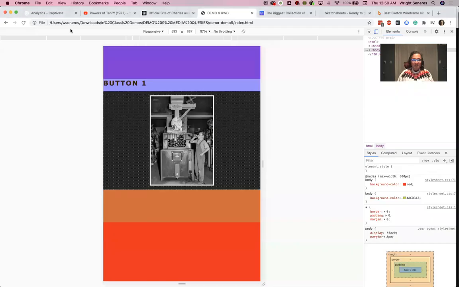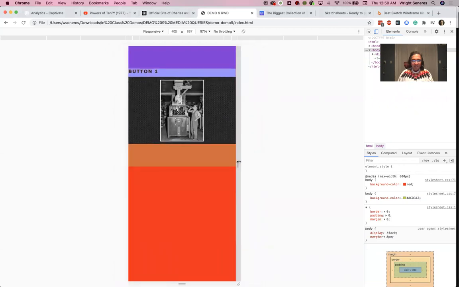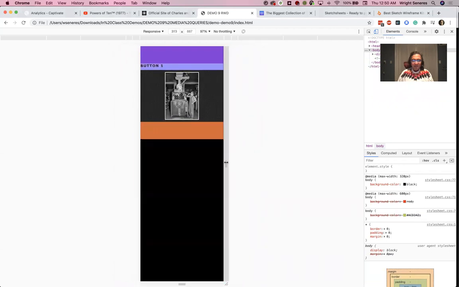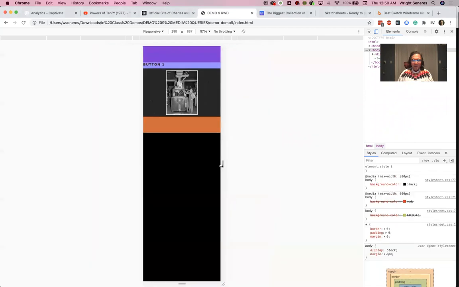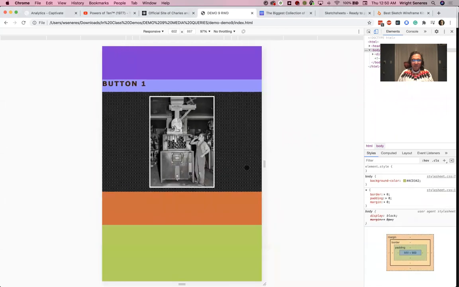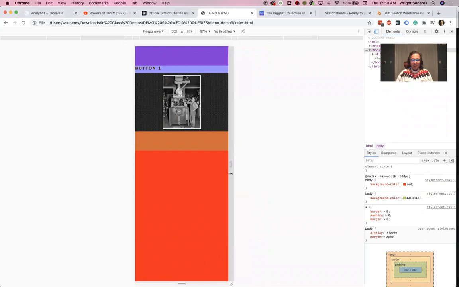So let's go back, 3, 2, 1, refresh. So it's still within 600, but bigger than 320. So if I shrink this down past 320, it should turn black. So I'll keep going, change. Past 320, turn black. And you can see it here, even that got crossed out. This is still crossed out. And so as I move my slider here, the color of my background changes. And so we can use this principle to rearrange things and change things depending on the size of our screen.